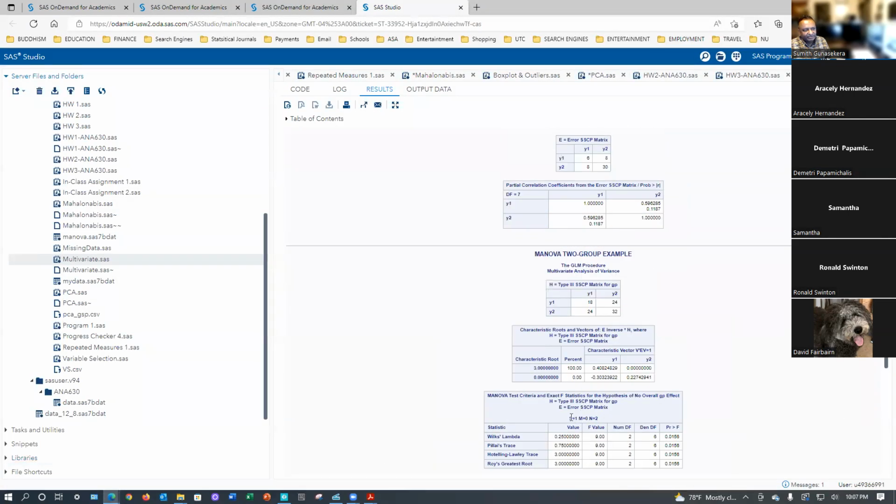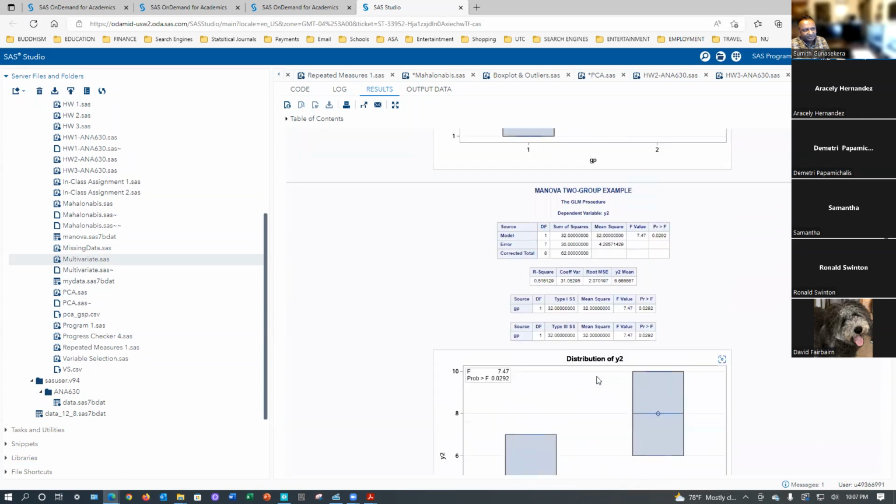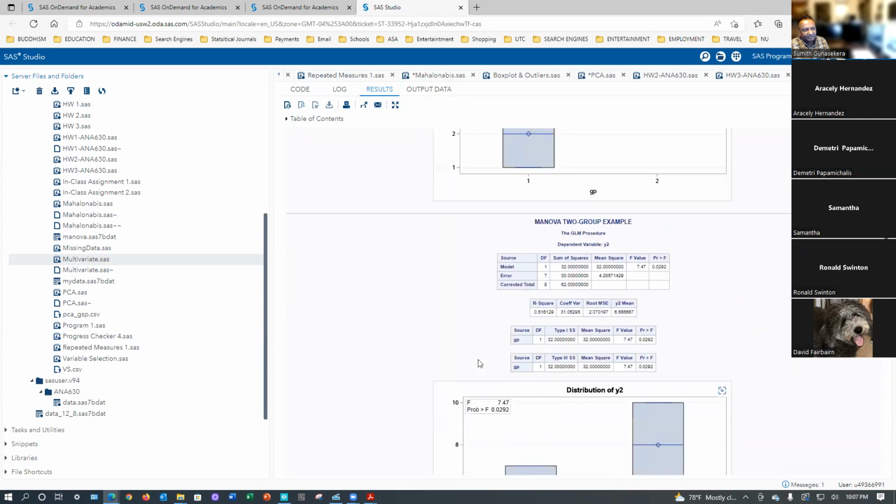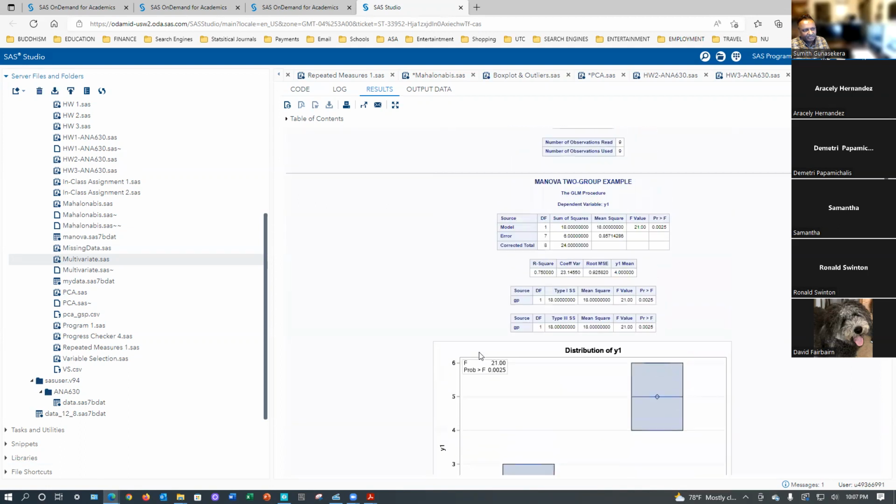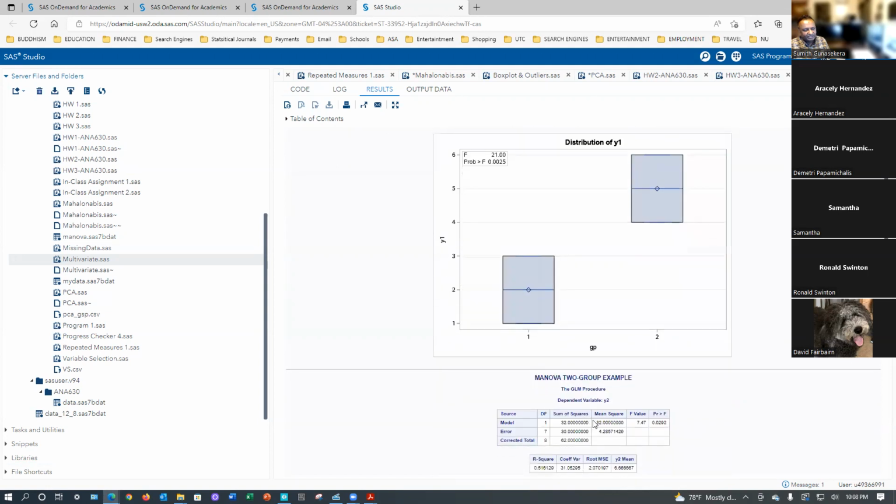Do you see that one somewhere? Where is that one? Not in this table, nothing here. Where do you see that one? See, degrees of freedom of the model is 1. Dependent variable y2, one at a time, y1 separately. If you do that separately, rather than doing it at the same time, the univariate case is also displayed over here too. So it's 1. That would be 1.